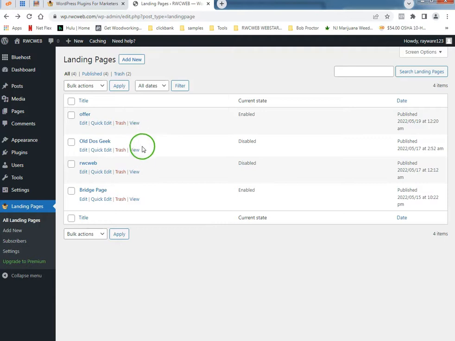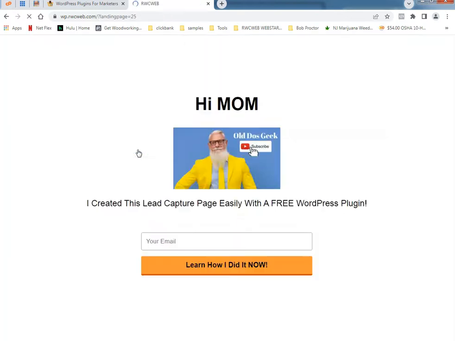Now, there's a couple different ways. It's even got an email handler that you can use. Let me put an email in here. Let's see.